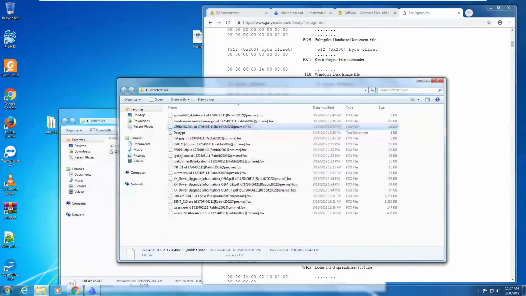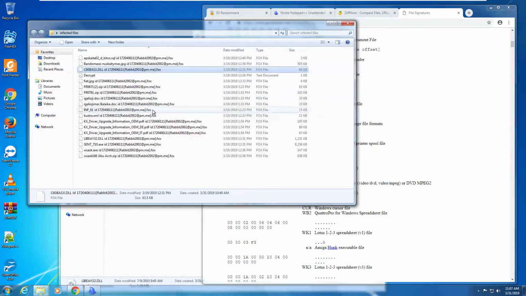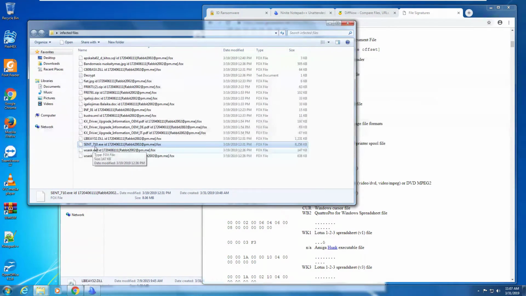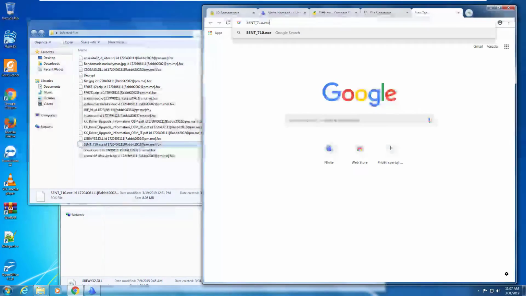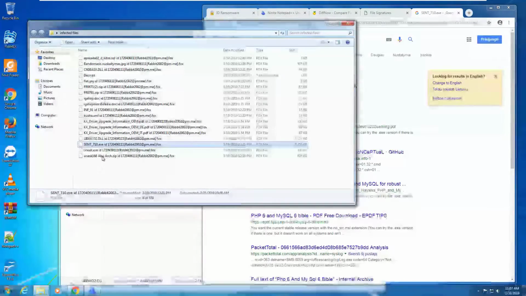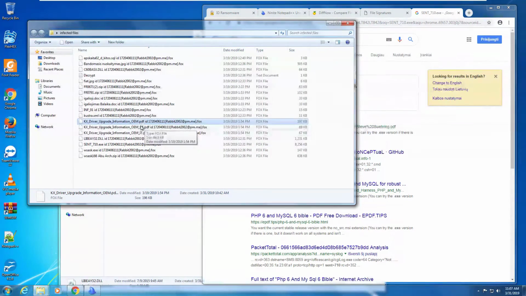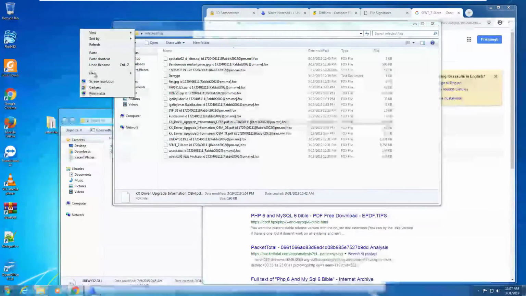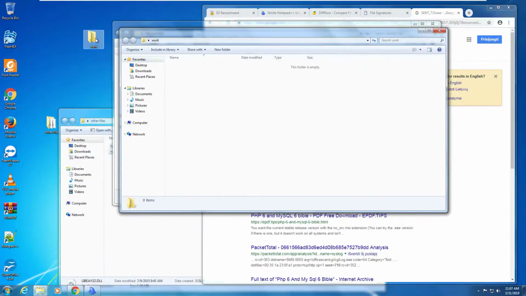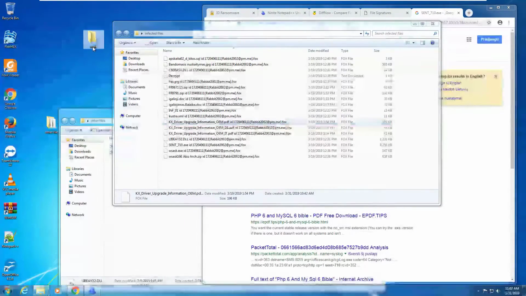This is the first stage of how to make it work. We will take this file, send710. I think it's a Sentinel installation file. I'm just trying to open it to check what it is. Anyway, this is an executable file, or maybe the PDF one. Okay, we can take the KeyX driver upgrade PDF. I will put it in a new folder called work01.